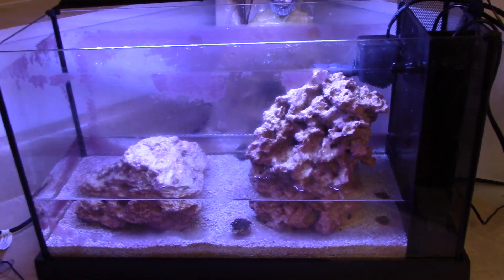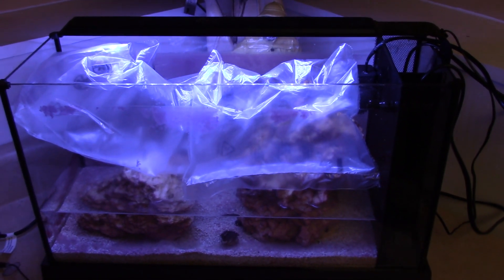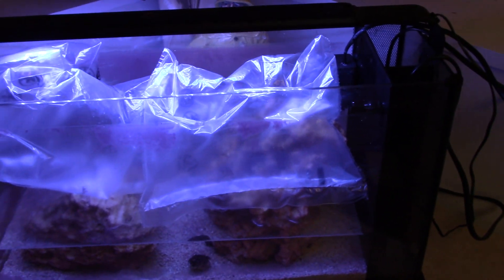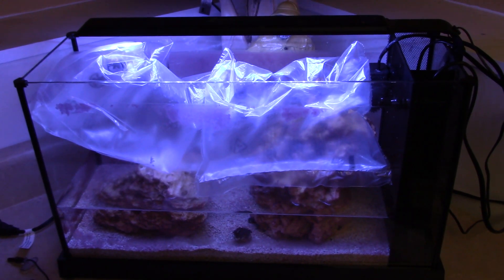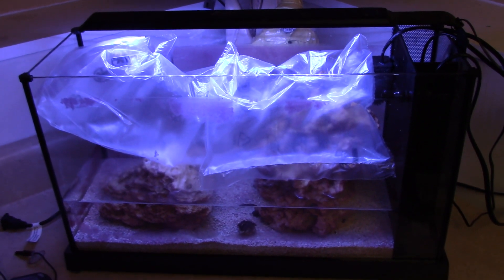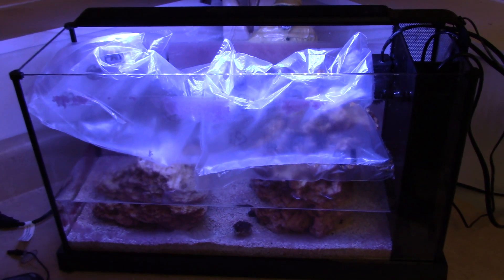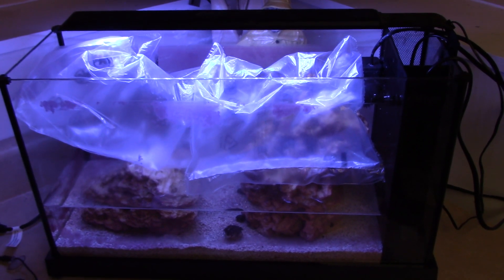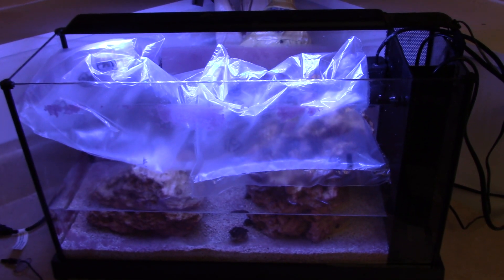As you can see I have the bubble bags packed inside the tank. Now I'm going to remove the light — I don't want it to break — and set it aside separately. Make sure everything is unplugged. You should clear out a spot in your vehicle to set your tank, preferably one that's flat and level, and then all you do is pick up the tank and move it into the car.